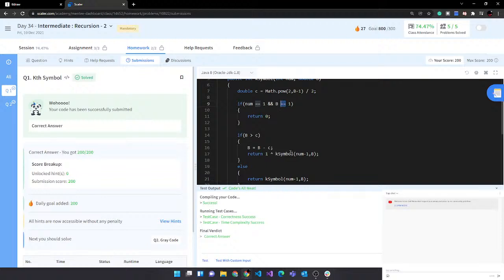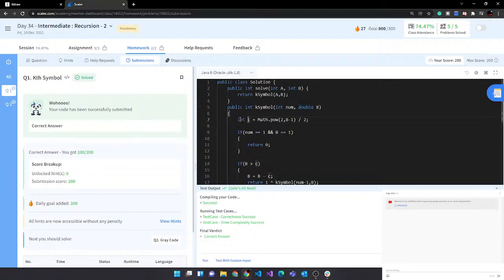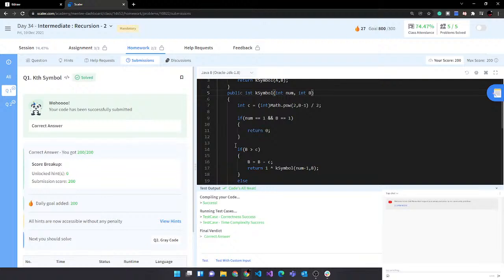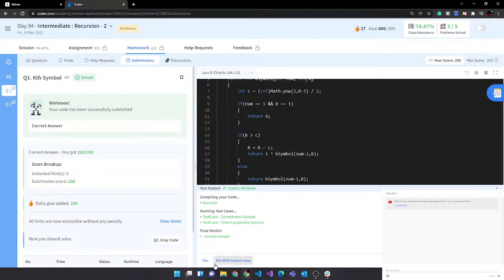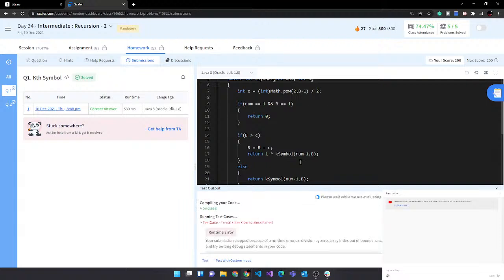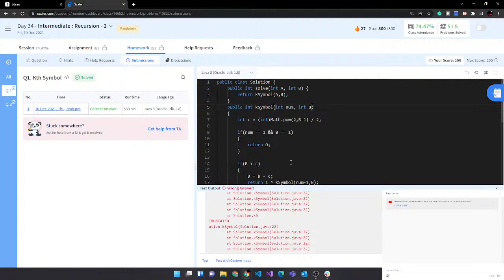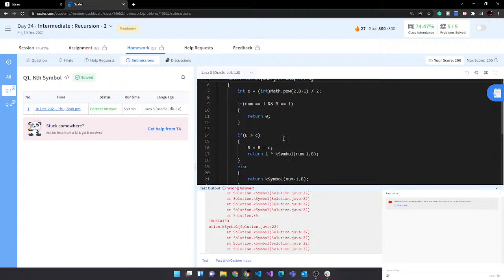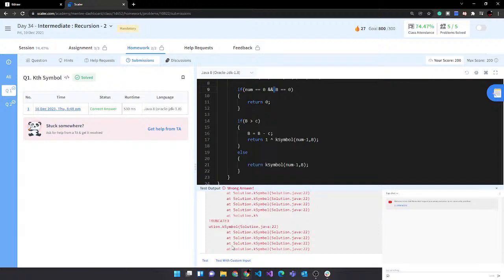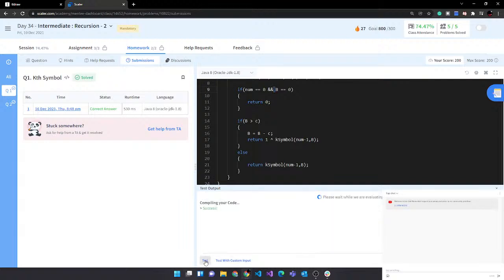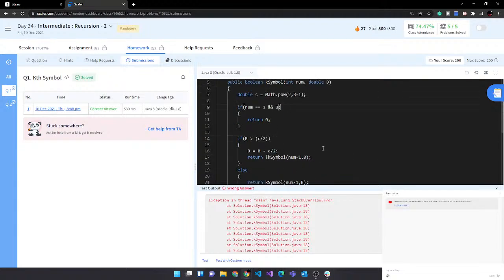B will never be equal to 1 until I go ahead and say int c, and then int this, and put int here. I'm wrong, I don't even know.